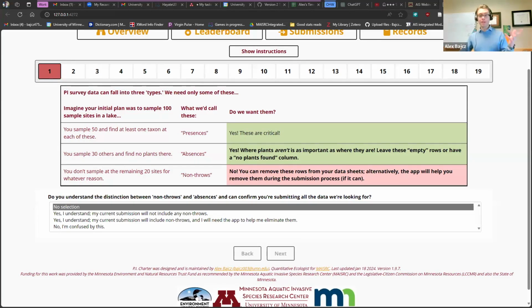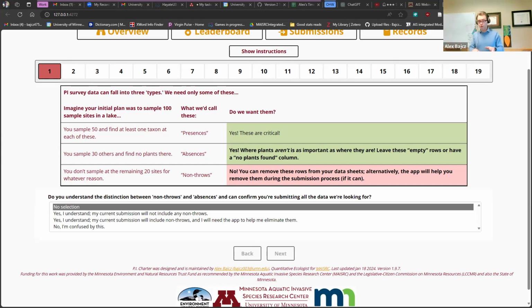Now, sometimes people will leave both of those types of things in their data set. So in both cases, you would have a row in your data set in which no plants were found. So these rows might look very similar. However, for us, they're very different. And that's because they arose for very different reasons. In one case, there are no plants there. In the other case, we're not sure if there are no plants there or not because we never checked, right?